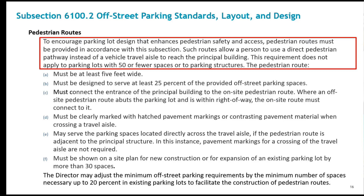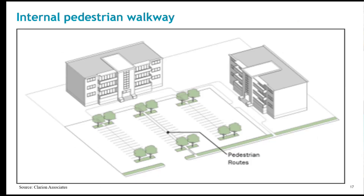Parking adjustment up to 20% can be approved to accommodate a pedestrian facility. This diagram gives an idea of the intent for internal pedestrian access. The access way highlighted in the drawing is intended to connect the building entry to frontage streets and offsite pedestrian facilities, and access can be placed on the building frontage side as well to serve both street and parking access.